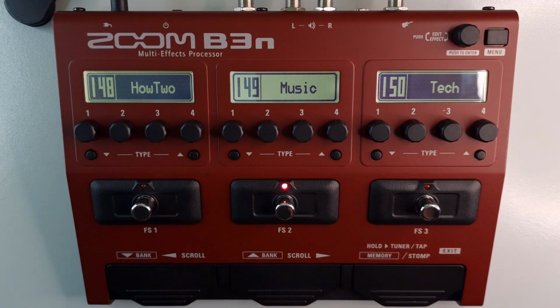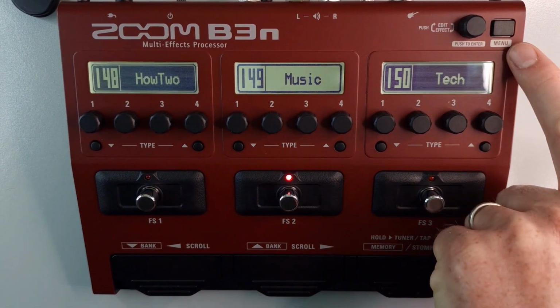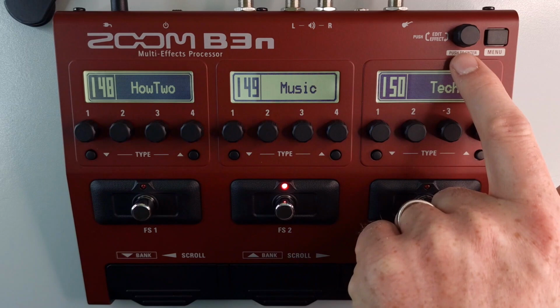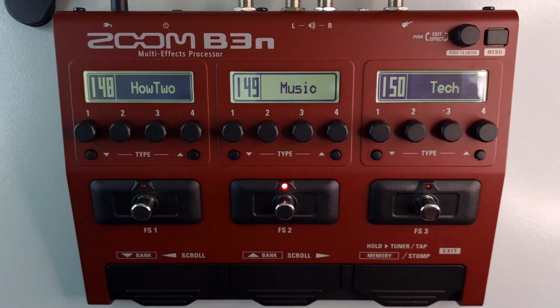changing patches. You get the bank and scroll switches down here, as well as a memory and stomp switch. At the top here you get a menu key to access the menu, and then you get an edit and effect knob, which you also use to push to enter to navigate the menu.